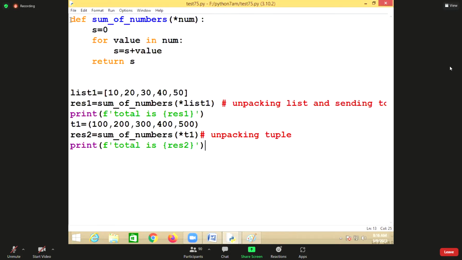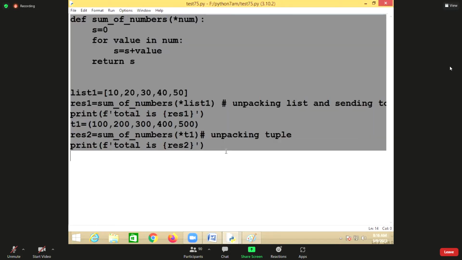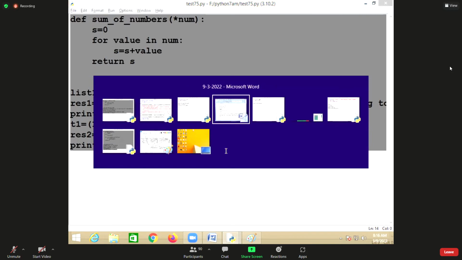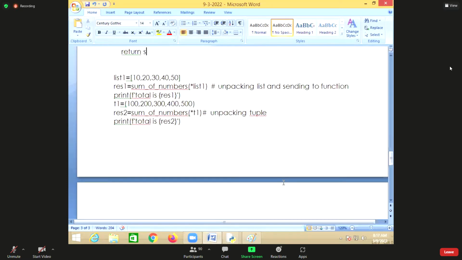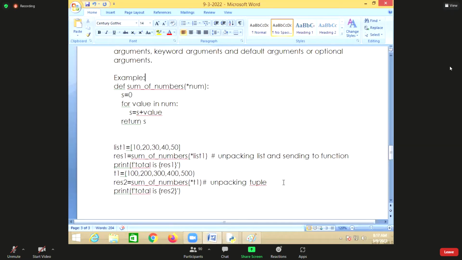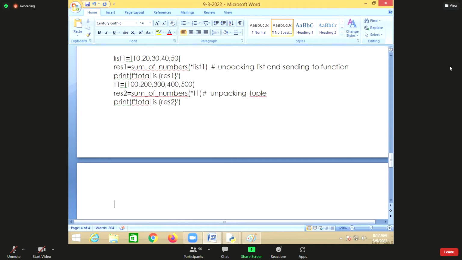1500. If you want to send a collection to a variable length argument, what do you have to do? Unpack. Unpacking is done using star. List unpacking is done using star, and tuple unpacking is also done using star.